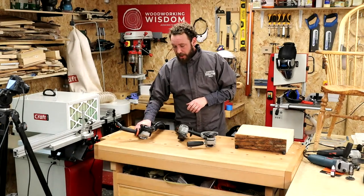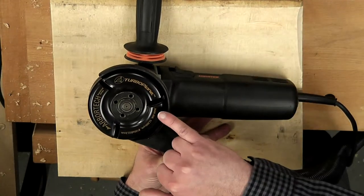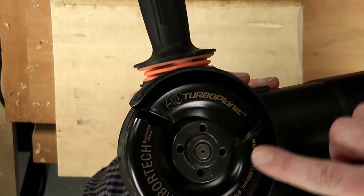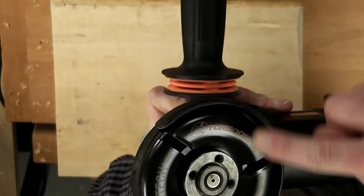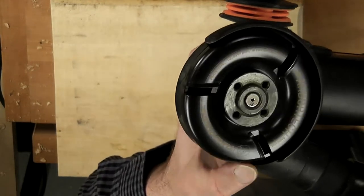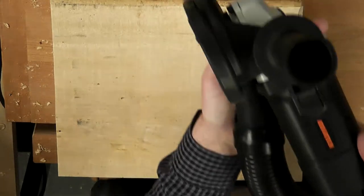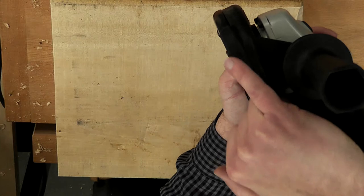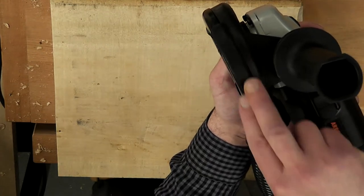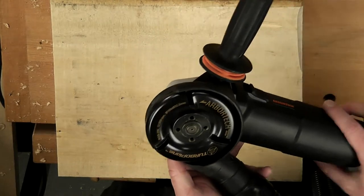Okay. Now, so turboplane, let's have a look. Let's bring it over to our block of lime here. Good. So you can see on here, let's bring it up nice and close, a wide tungsten tooth running across here. Really big bit of tungsten for a grinder like this. And we got three of those, keeps it nicely balanced. On the Arbortech grinder itself, you can see where the tooth just pips up over the guarding here. You can just see it just proud here. So this guarding also acts almost like a limiter, so we're not taking off too much in one hit, but a really nice and balanced blade, really cool thing to use.